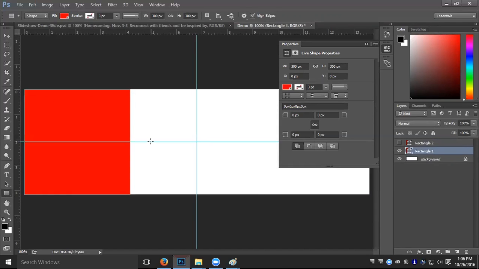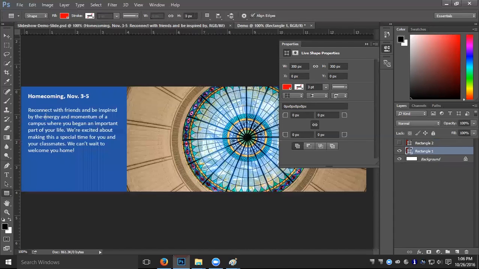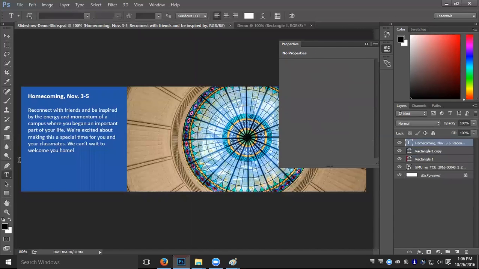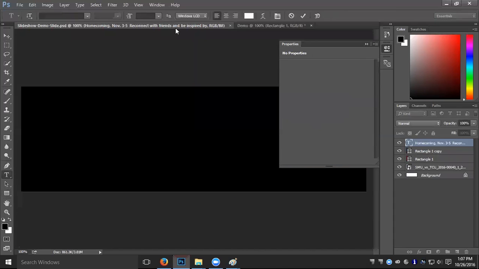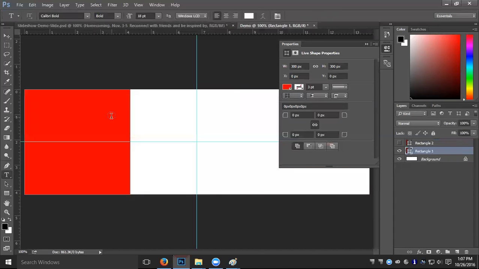And what I want to do is go ahead and add some text for this box here. I'm going to actually just cheat though. I'm going to come over to my first slide here with my text tool, and I'm just going to go ahead and copy that text, then come back over to my slide. So I have some text in my clipboard. So if you had a Word document or an email where somebody said, hey, can you create a slide with this information? You can go ahead and just copy that and get that in your clipboard.